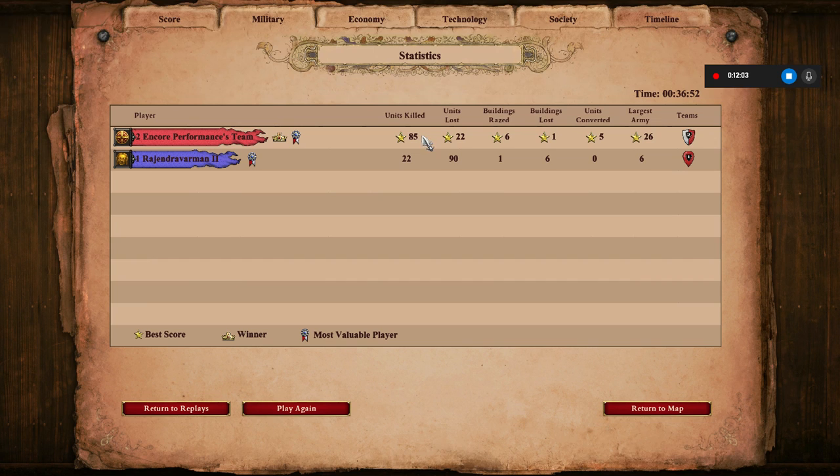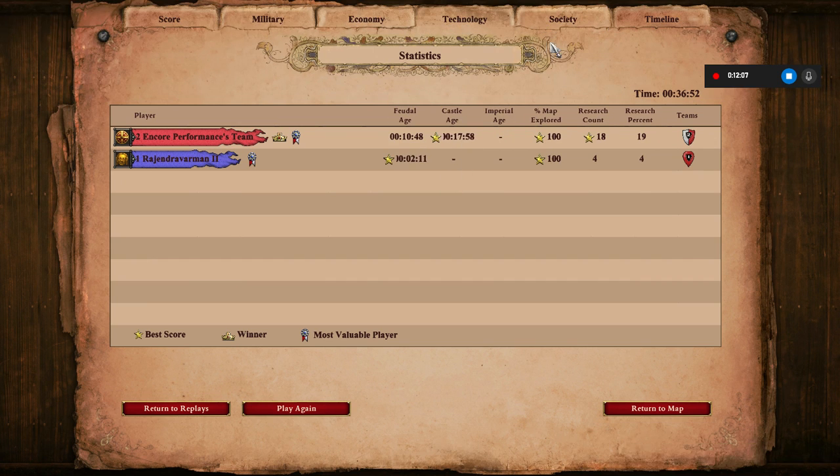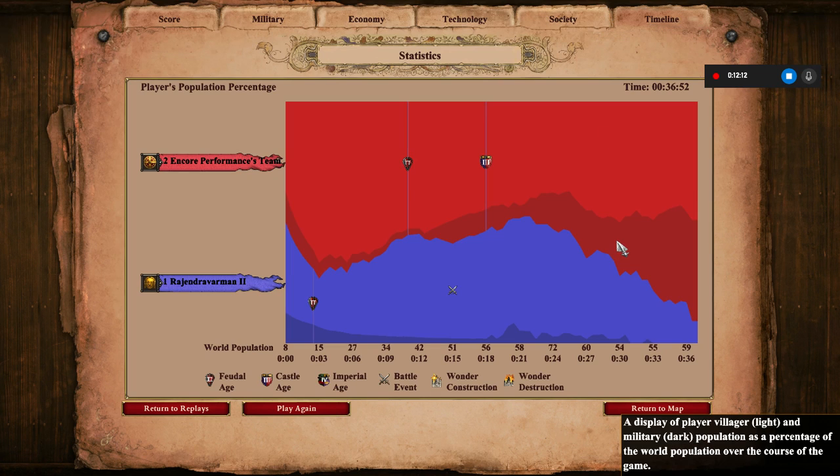Check statistics, stars and everything as to be expected. 85 units killed. Economy again, stars and everything. Quicker castle age. Well, I'm not surprised by that.